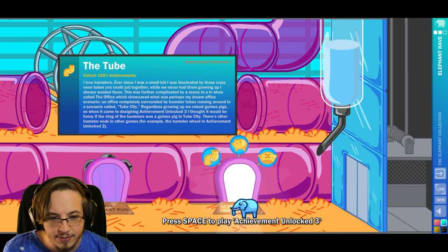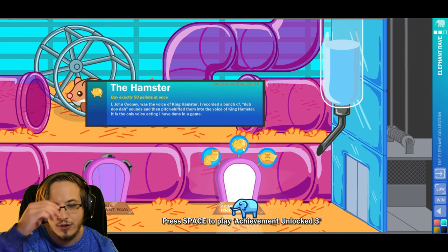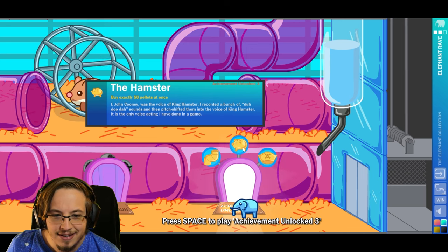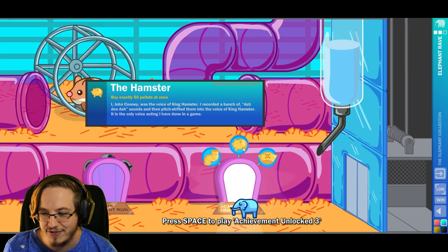There's other hamster nods in other games. For example, the hamster wheel in Achievement Unlocked 2. I, John Cooney, was the voice of King Hamster. I recorded a bunch of doot-da-da sounds and then pitch-shifted them into the voice of King Hamster. It is the only voice acting I have done in a game.